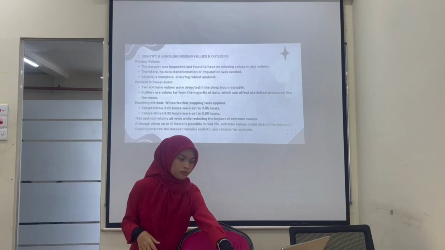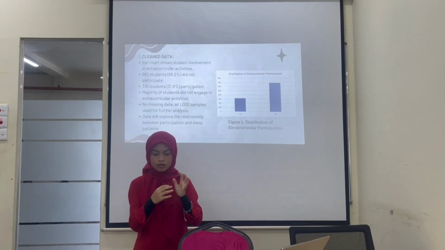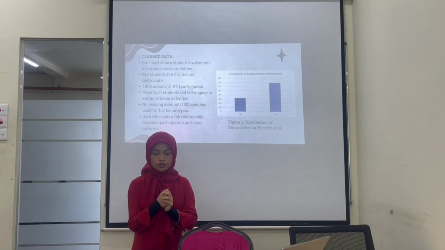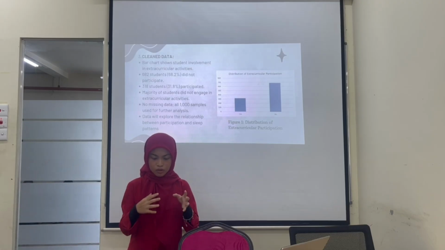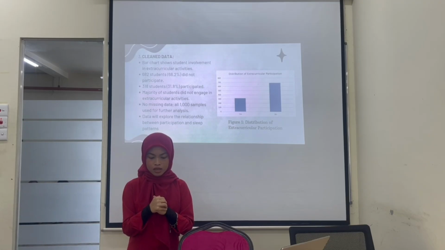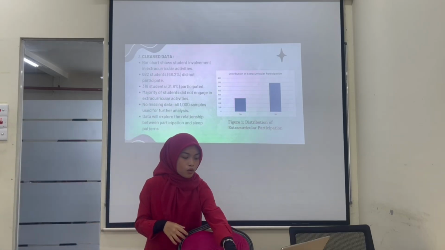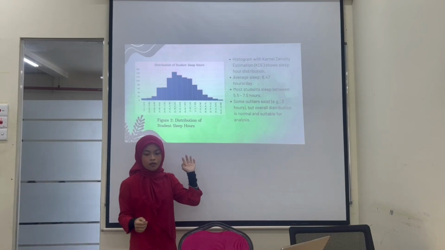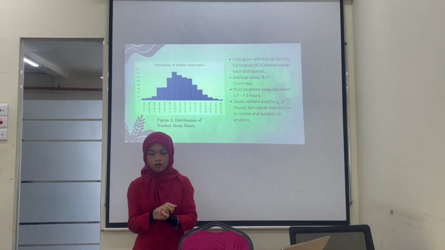Next, the clean data was visualized using graphs. A bar chart shows the distribution of extracurricular participation, where the majority of the students, about 68.2%, do not participate in extracurricular activities. Another visualization is a histogram for sleep hours, which shows a normal distribution with an average of 6.47 hours of sleep a day.